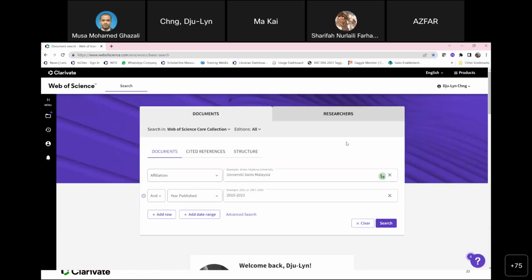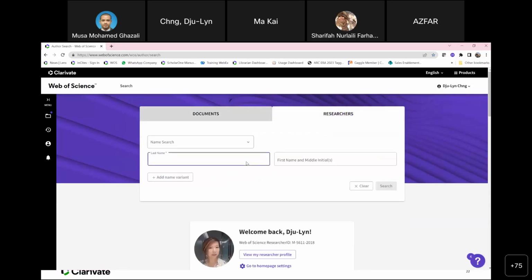So now, the next thing I wanted to share with you is on researcher searching. So how you can claim your researcher profile and maintain it yourself. So there were some questions. How can we start to build up our researcher profile? Very good question. So if you have published a paper before, then that is indexed in Web of Science, you can use the researcher search and search for your name. Otherwise, when you were registering for your own account on Web of Science, we will actually suggest records that you can claim for yourself based on your email address. Okay, so that's how you can start to build your profile.